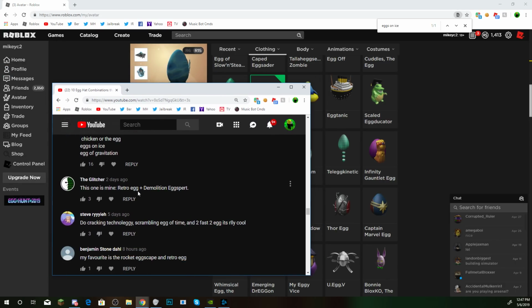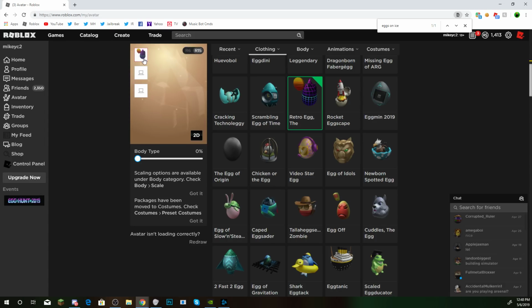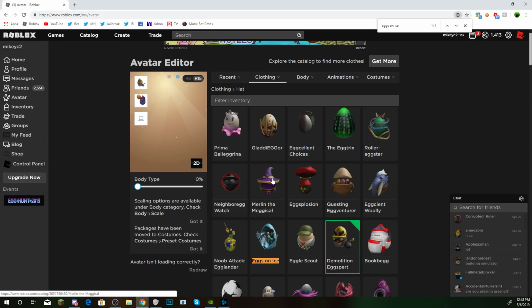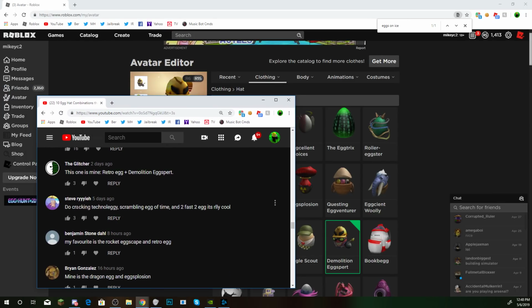So Retro Egg plus Demolition Expert. Let's try that. Retro Egg plus the Demolition Expert. This one I think looks pretty neat. It goes halfway. This one also looks pretty neat. I like that one a lot. To go to the next one.